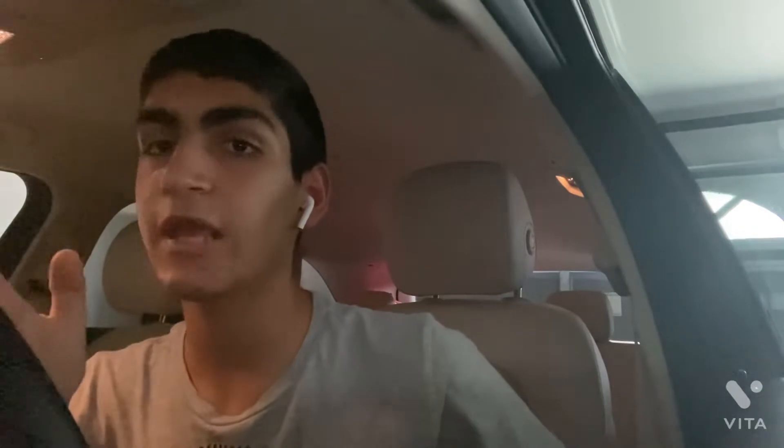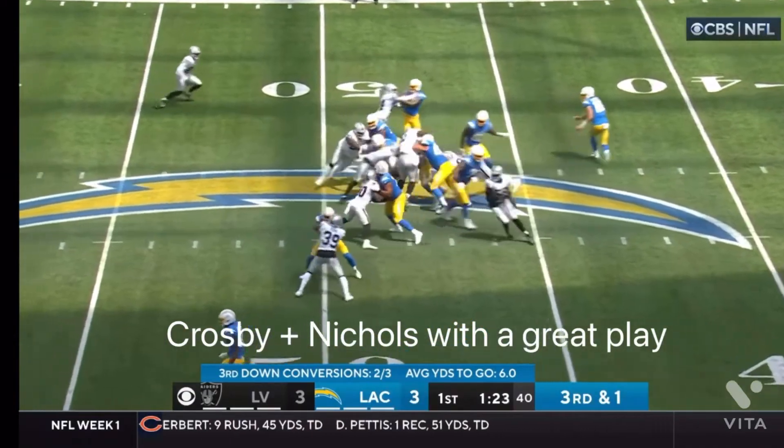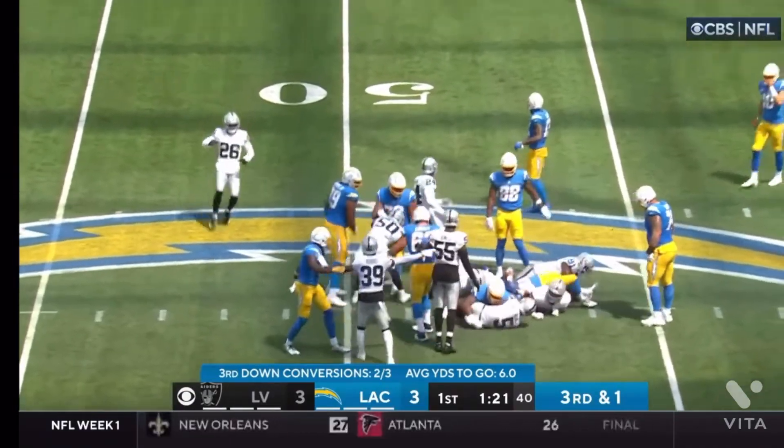The defense felt like a 2020-21 defense for us — no turnovers, no sacks, but they got off the field on third down. They did still generate pressure. Cleveland Ferrell in his limited pass rush opportunities played a good game. Max Crosby had a ton of pressures and a really good game in run-stopping — 8 run-stops credited, which is already 25% of what he had all of last season. He was good.